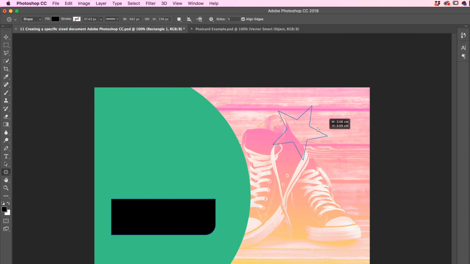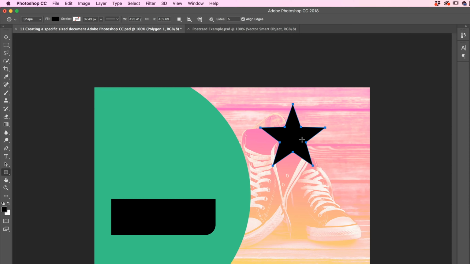And if you want it straight, it's our magical key that we've used a few times now, because at the moment it's just going to be any old size. So I'm going to drag out and hold down the shift key. You see it kind of locks it into more usable shapes. It's not straight up and down. I don't know why, but you can this way. Here we go. Eventually I got it. Okay, so hold shift and just rotate it around until it's locked into a symmetrical shape. That's what I want to say.